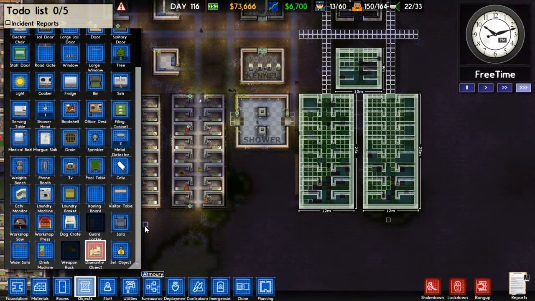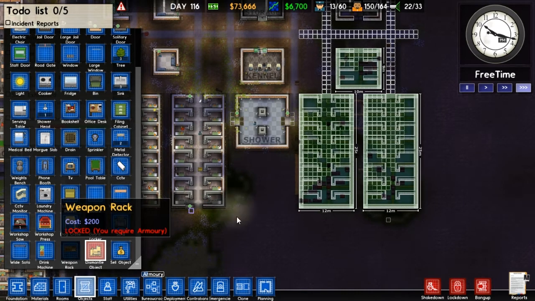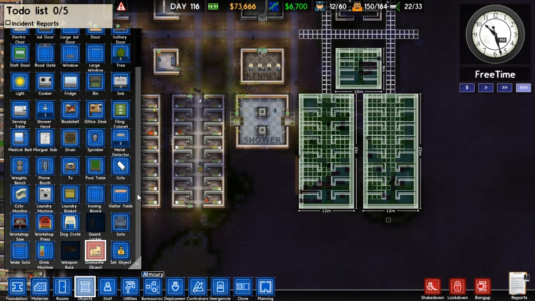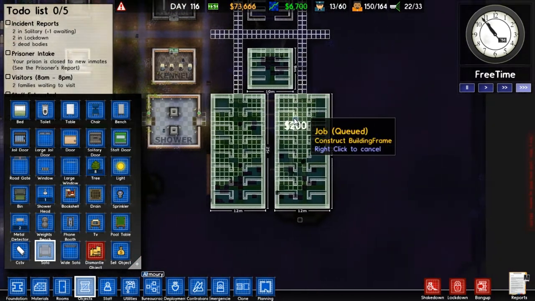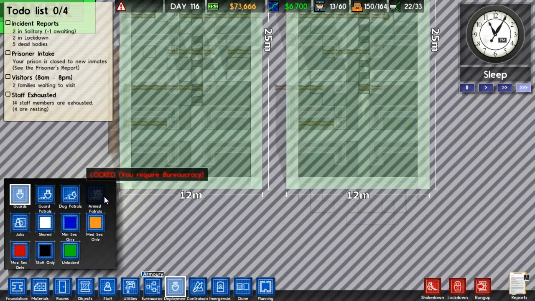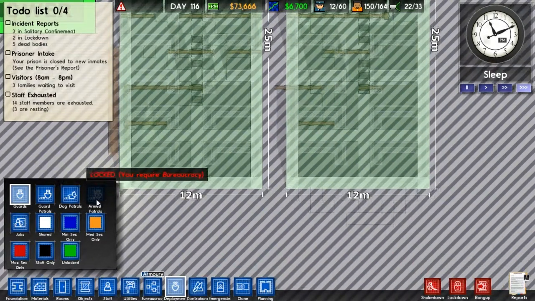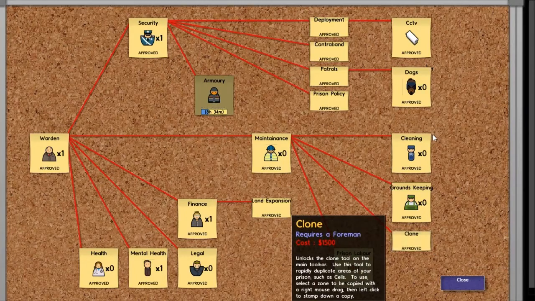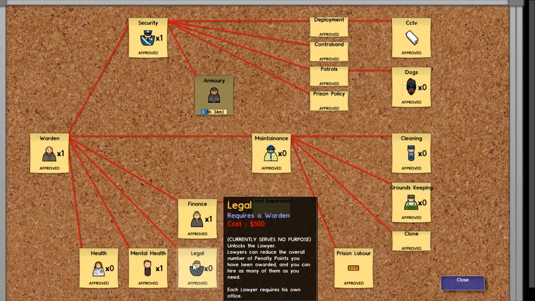Let's pull this down. So weapon rack and a guard locker are among the things that you can put in your new armory. So that is definitely something I'm looking forward to seeing. And of course we'll throw benches and stuff like that in there. But that will be cool. And then you could also set armed patrols with your armed guards. But since we don't have that fully researched yet, that's obviously not something that we can do. It currently serves no purpose.